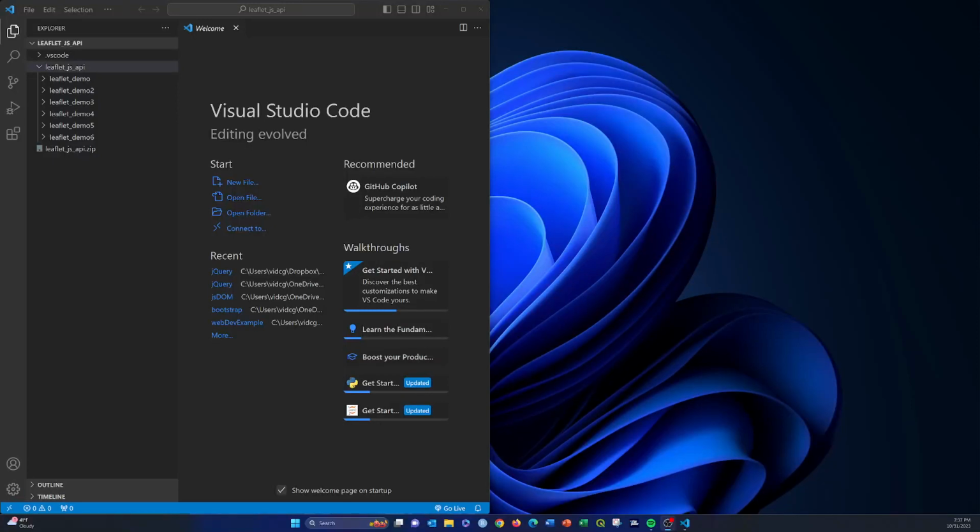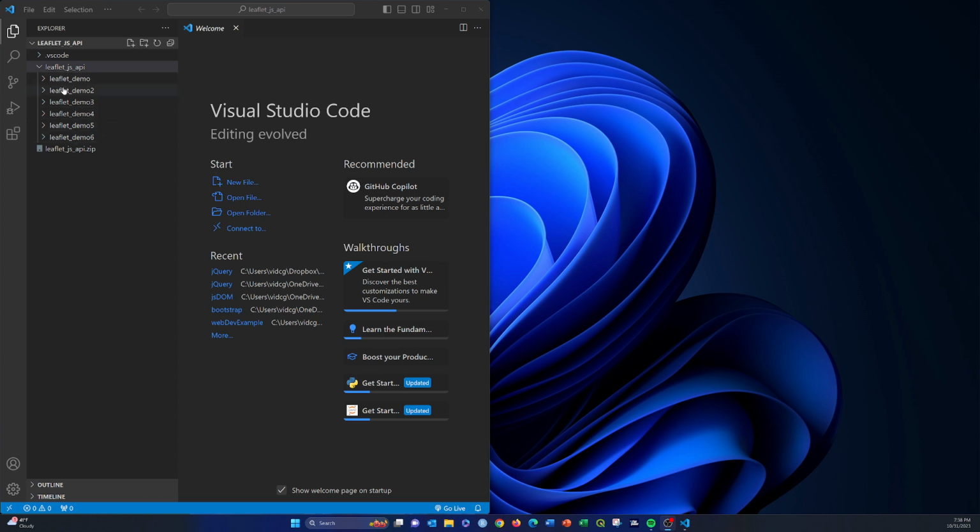Alright, so the goal of this video is just to introduce some of the different leaflet examples that we've provided. So we have a total here of 6 different examples. We're not going to go over them in detail. I just wanted to provide an overview of the goals and some of the different components. So we're going to step through each of these. Again, we provided these, so you should be able to work with them on your own.